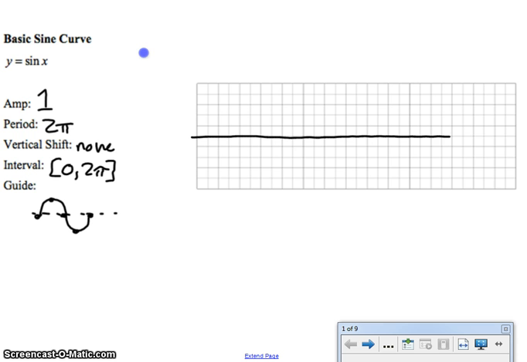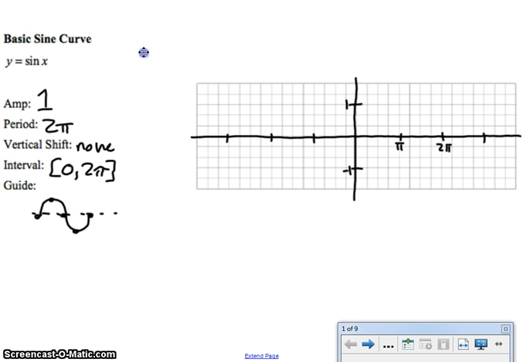So here's my x-axis, my y-axis. All right, so I'm going to make every 4 on the x-axis pi. So it would be the same going backwards. Okay. So my amplitude is 1, so that's the highest my graph is going to get. So I'm going to put 1 here and -1 the same distance going down.